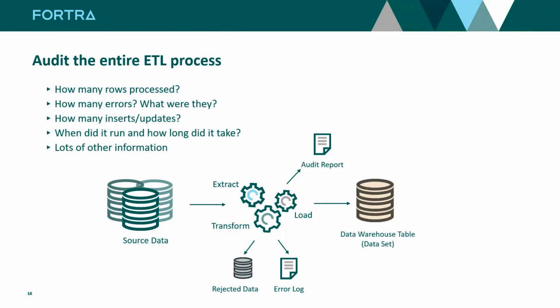And finally, we have an automated subsystem to audit the important metrics of the ETL process. Things like when did it run, how many rows were selected and inserted or updated into the target tables, how many errors occurred, and much more. This is all collected automatically. An audit report is generated, and the details are stored in the metadata repository. And that provides a complete history of all previous ETL runs. And if you've ever gone through a data audit, you know how valuable this sort of thing can be. Depending on your industry, this auditing may even be a requirement that's mandated by law.